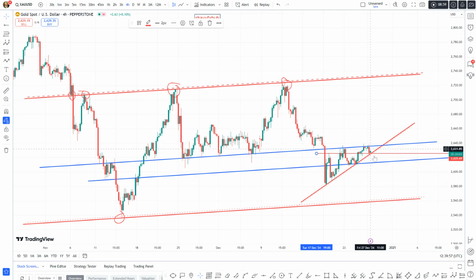So what we mean is that if price breaks out from here, then in more current time, we have had this structure respected. So if we break out from that structure, price will not return back. If we manage to break out from this level, 2625, 2623, price will not climb back again. So a breakout from this structure will be a double coincidence. That is, it will be a breakout from the ascending trend line, which will ultimately see price begin to tank. So this is what we want to see. If we break out from here, then we will come back to this level to test 2613, 2610.